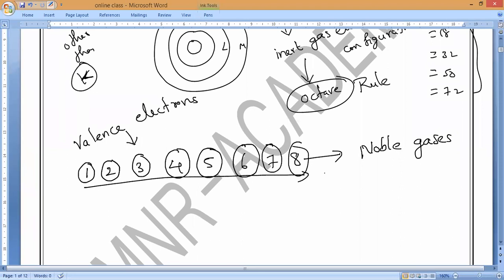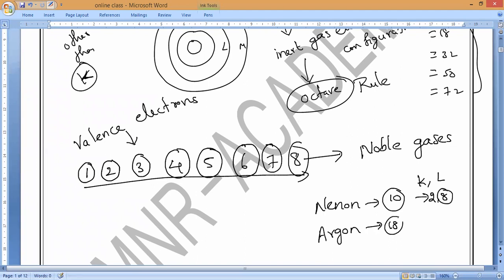So now, except the K shell, except helium, if we take any noble gas for example, can anybody give an example of a noble gas? You can take argon, for example, sir. Neon, argon. Very good. Neon you can take. So the neon atomic number is 10. Is it yes or no, guys? So how can we write it? 10 means K and L shells are there, so 2, 8 is present. In the same way, if we take argon, what is its atomic number? 18. Yes or no? Please respond. So it is 2, 8, 8. How will the electronic configuration come? You should speak.